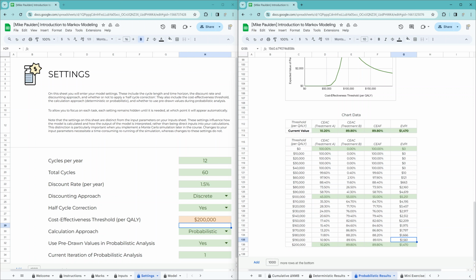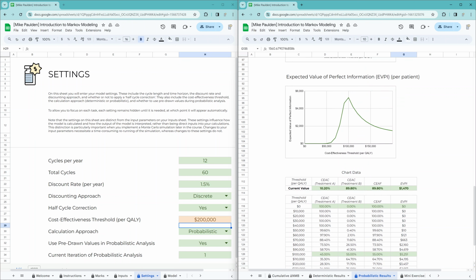So if we were to increase the threshold even higher, any uncertainty that B is cost effective would then have a higher consequence. So it is possible for this curve, if we just go up, look at the EVPI, it is possible for this to then start rising again at higher threshold values. But typically we see these peaks close to the ICER for the technology.